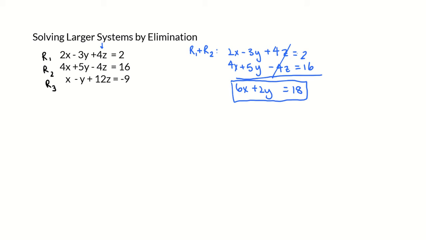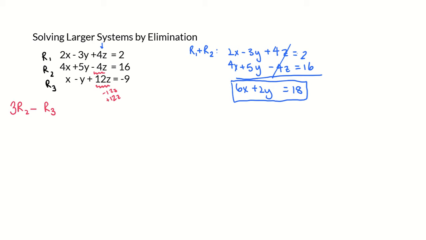And now we want to do something with row 3 and also eliminate z from another pair of equations. And this time let's use row 2 and row 3. So we definitely have to use row 3 because we haven't used it yet. We could eliminate z with row 3 and row 2 or row 3 and row 1. So if we look at row 3 and row 2, we have 12z and negative 4z. So the way that we would eliminate z's there would be to get negative 12z and positive 12z. We already have the positive 12z in row 3. To get negative 12z in row 2, we would multiply that whole row by 3.